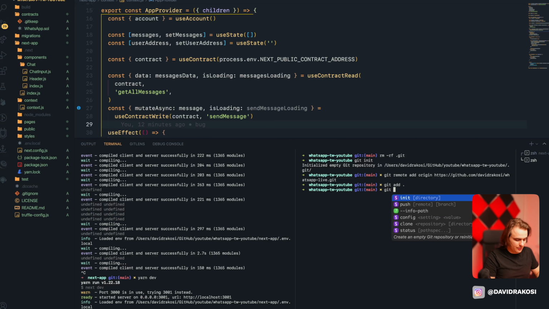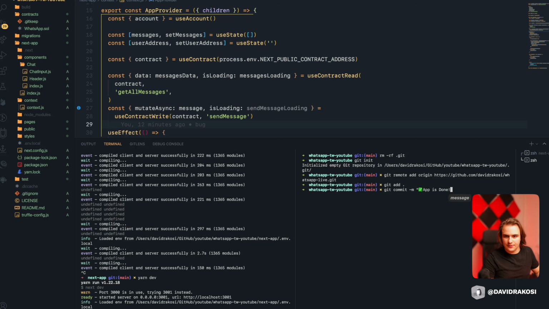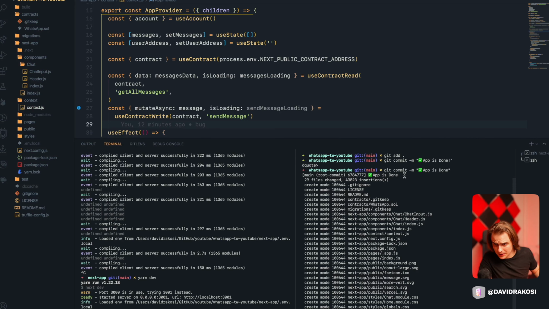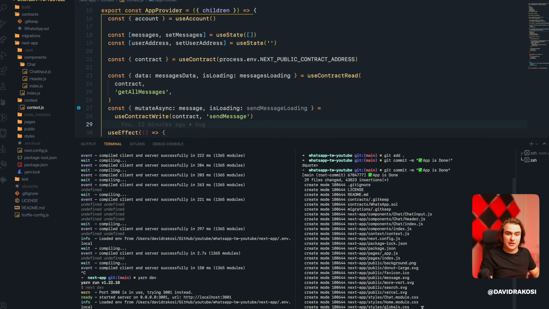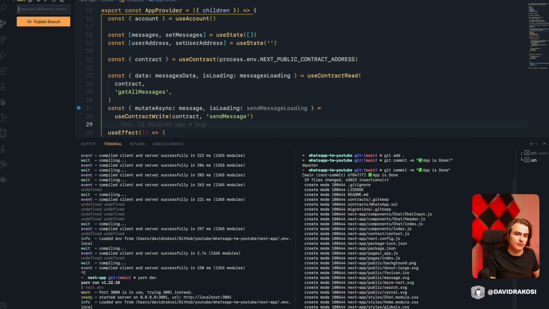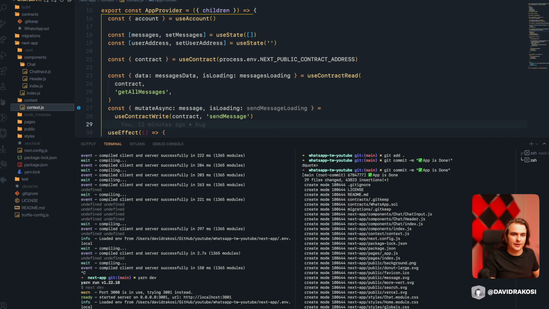And now what you want to do is say git commit -m, and you can just type in whatever you want. But I'm just going to say little nice check mark, and app is done. I messed something up there. Git commit -m. There you go. Oh, you cannot do an exclamation point apparently. You should see a bunch of files like that, and that means that you did good stuff there.